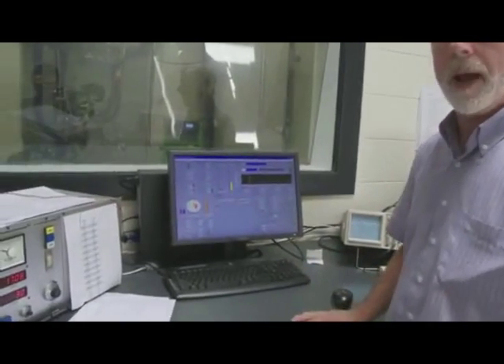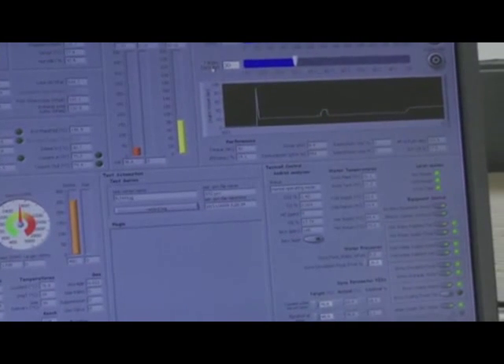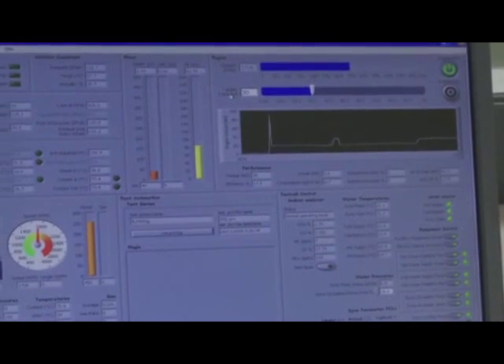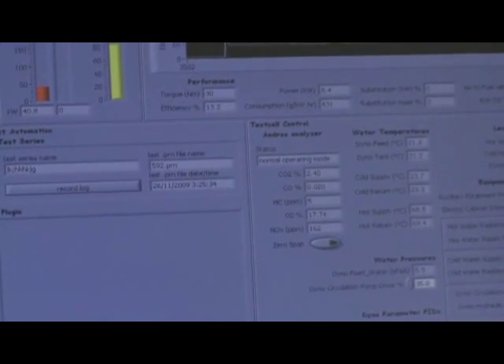For the power and torque test, we record here the power and torque being produced by the engine. For the R49 Euro 2 emissions test, we're recording all of the parameters from the emissions analyser. We've recorded this both as a baseline on diesel and then with the PowerPill added, so we've got two sets of tests and we can compare them precisely.